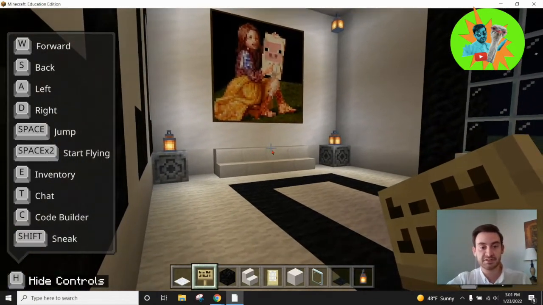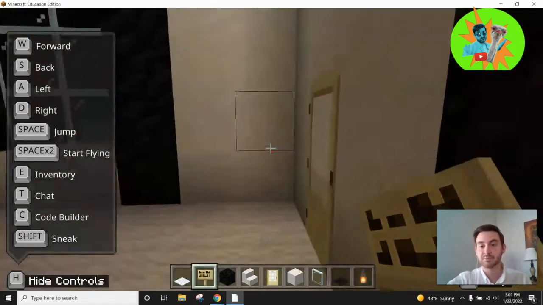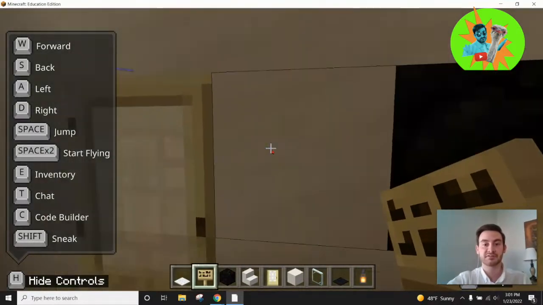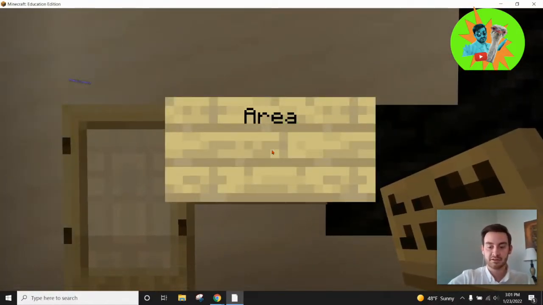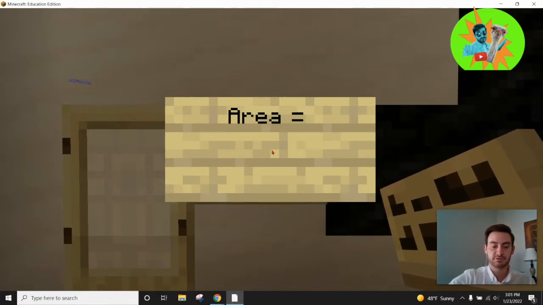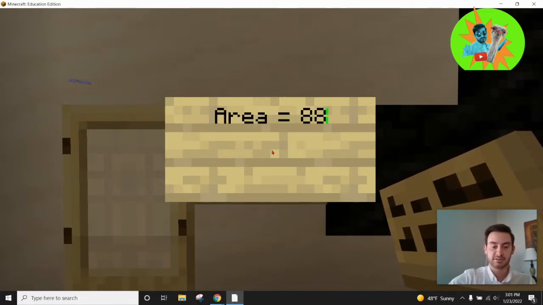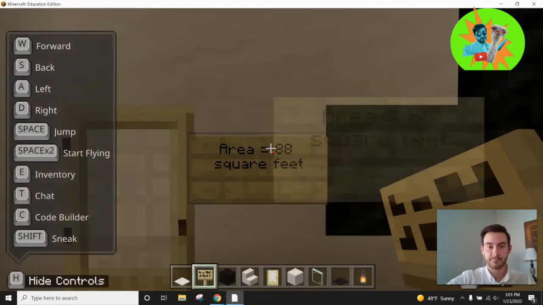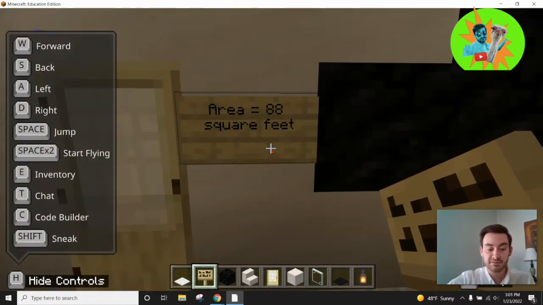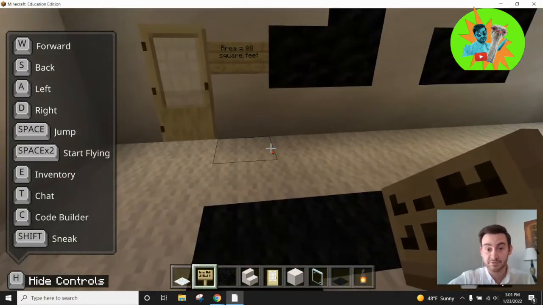So we're actually going to leave this room now. I think I'll put a sign first with the area. Area equals 88 square feet. And actually, before we leave, let's find the perimeter.